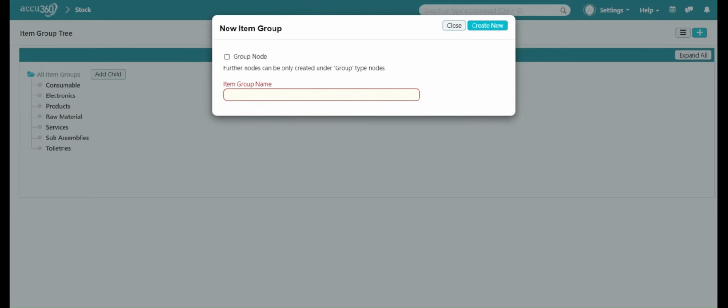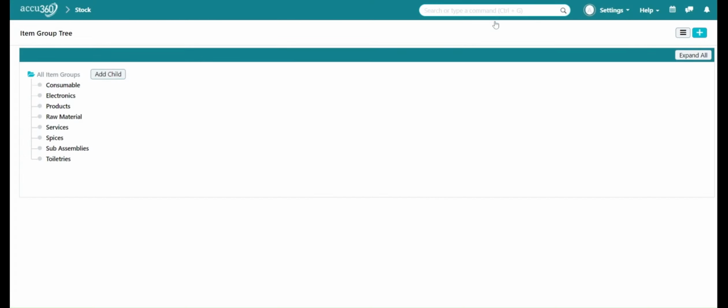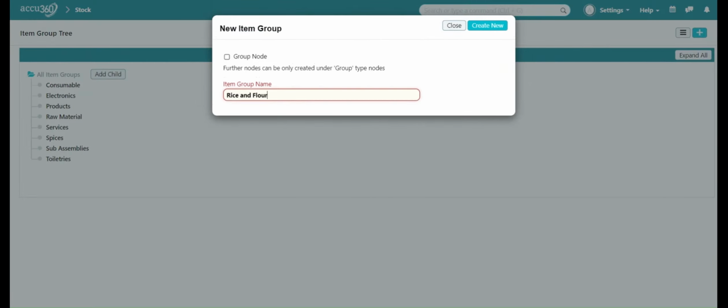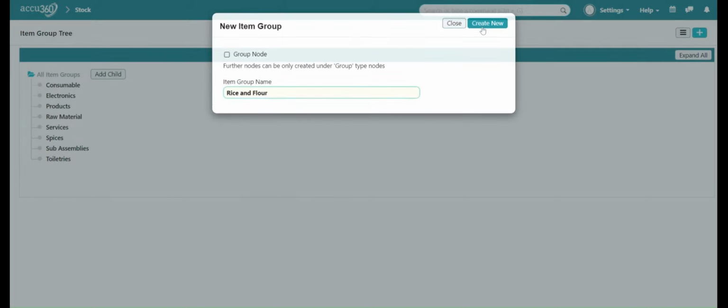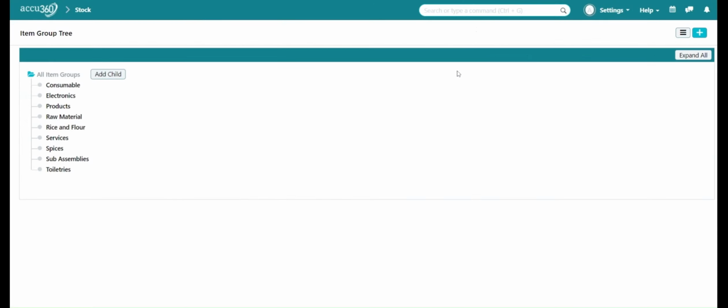Then we will add spices. And then finally we will add rice and flour. So see, our all item groups have been created.